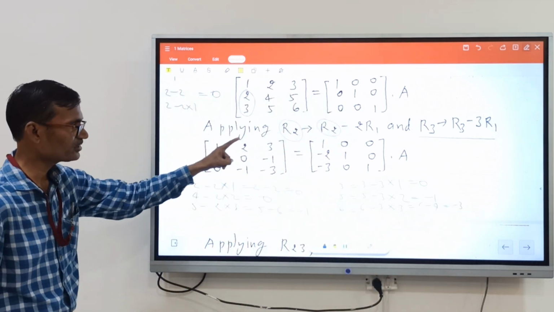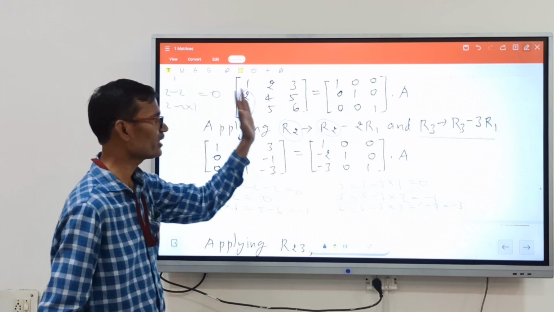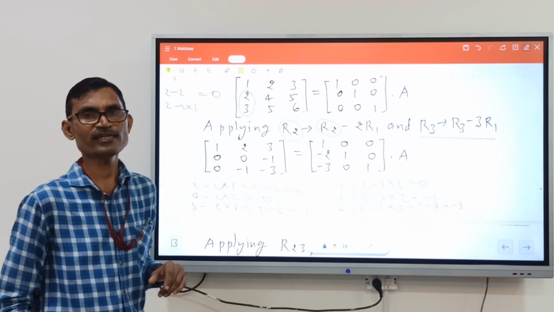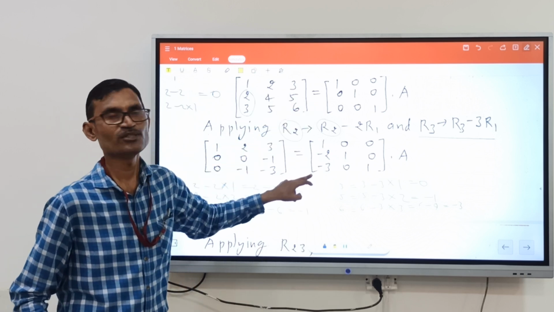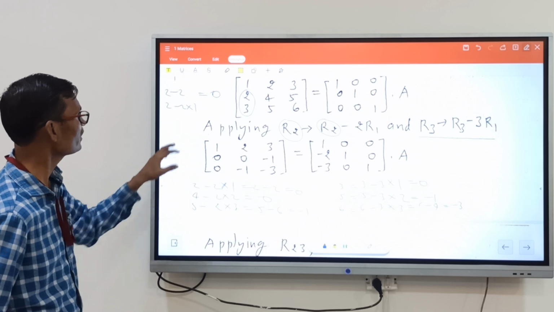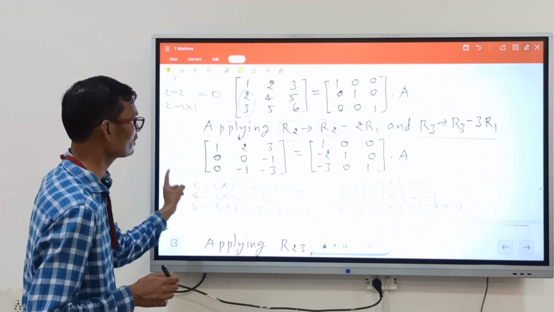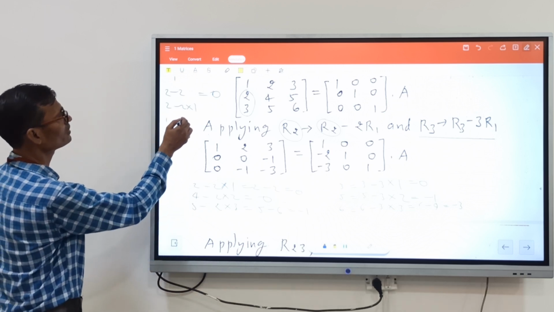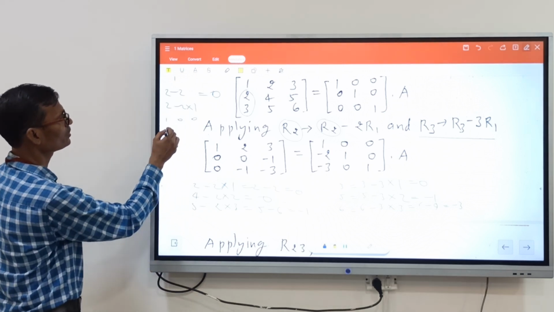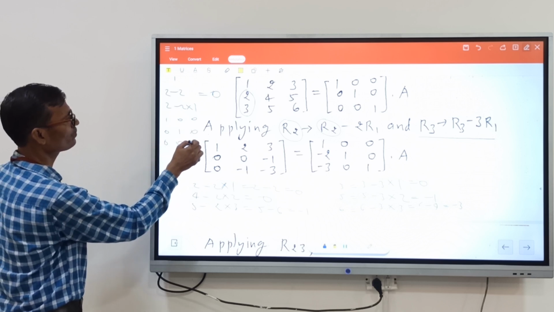So this is the explanation of all the elements. In the same way, we can apply it on the right hand side, and this identity matrix will take another form. You can see that the purpose was to make this matrix into an identity matrix like 1 0 0, 0 1 0, 0 0 1.